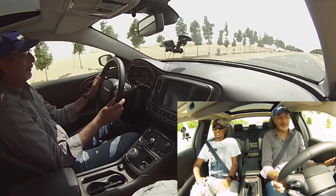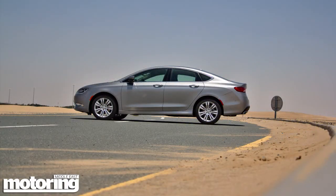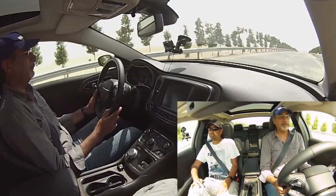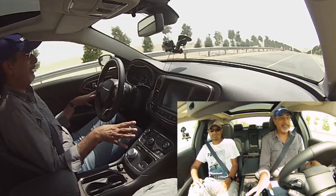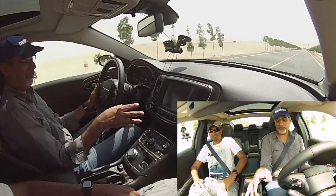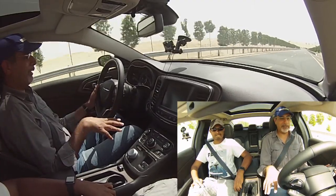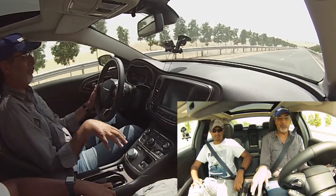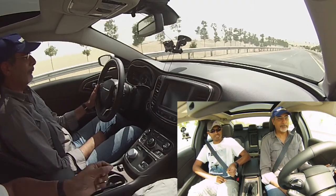Not bad for a front-wheel drive — we hit 100 pretty quickly. This is your family saloon car, right? Pretty well done. Very comfortable too — I've been driving this for a few days now and the feel-good factor in here is wonderful. It's always lovely to get into this car, look at that instrument panel, play with the controls, and drive off. Very comfortable from the driver's point of view and very easy to live with.